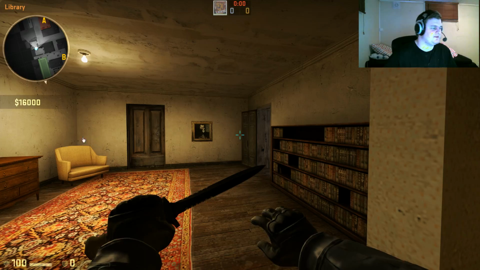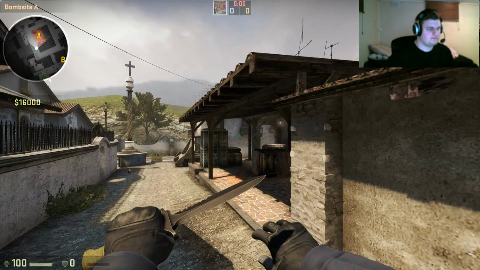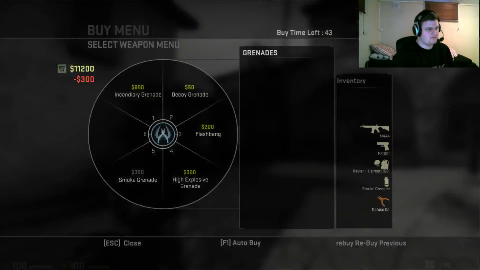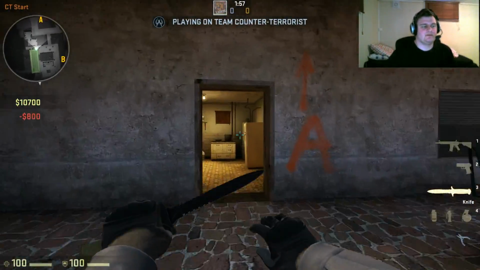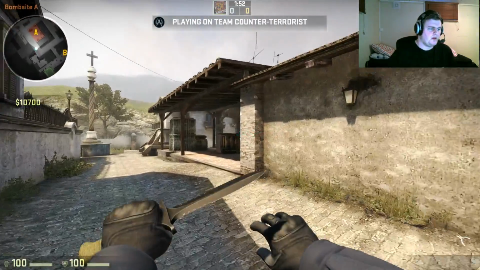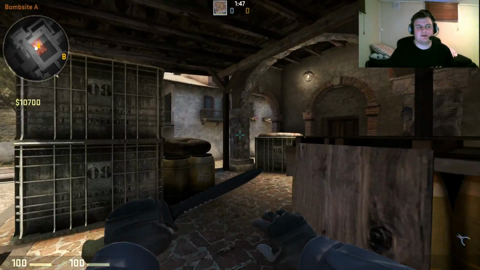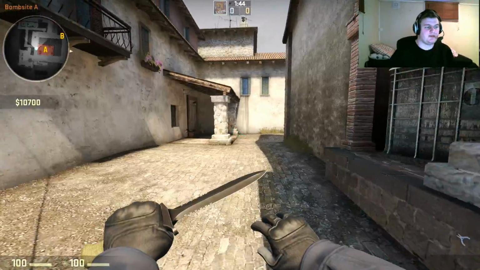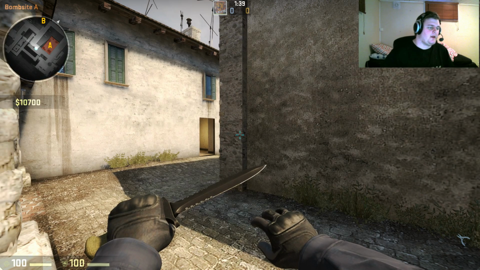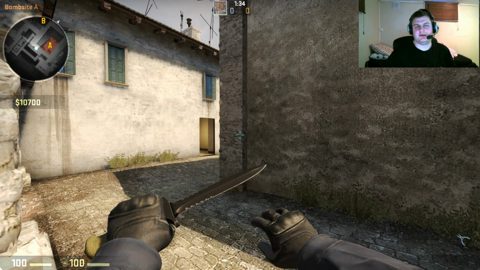Just fading this music out. So let me restart the game. I need some weapons. And we'll be covering basically how you should hold down your spot. We're gonna use quad as an example. You might have another name for it, I don't know. But it's this area right here. That's the area we'll be covering, simply because it functions very decently for all the aspects we'll be covering.